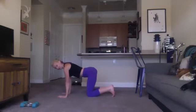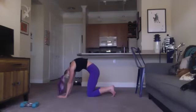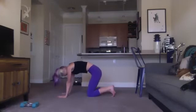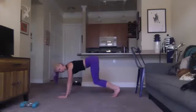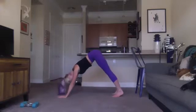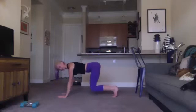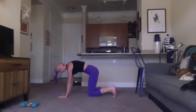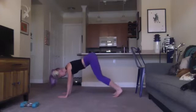And as you exhale, we're going to scoop the stomach in, rounding the spine, allowing your head to hang. Inhale, coming back to that neutral spine, lengthen out. And as you exhale, on the second time, lifting those hips toward the ceiling. Inhale, float those knees back down, right underneath you. Exhale, scoop. Inhale, flattening out the spine, and then exhale, hips lift.